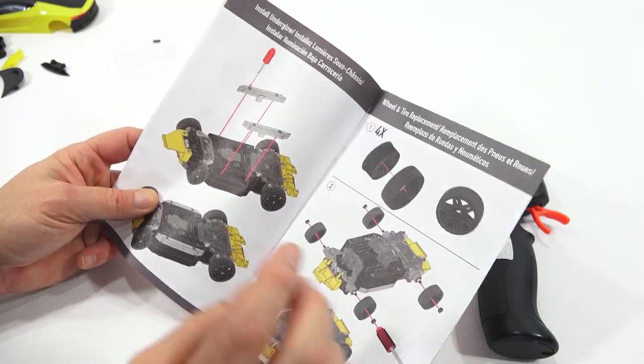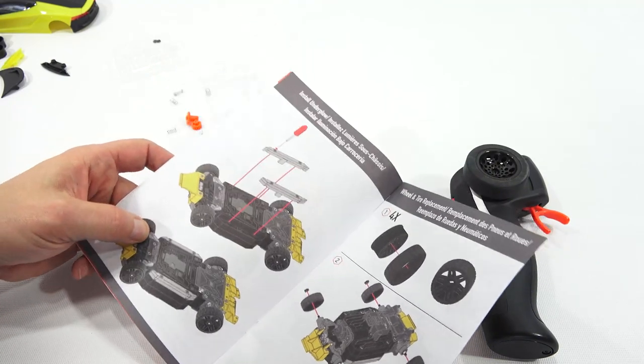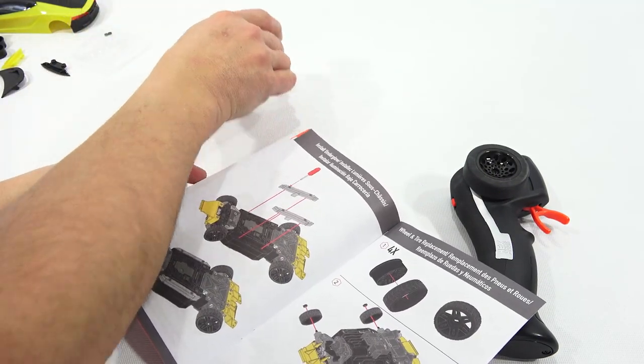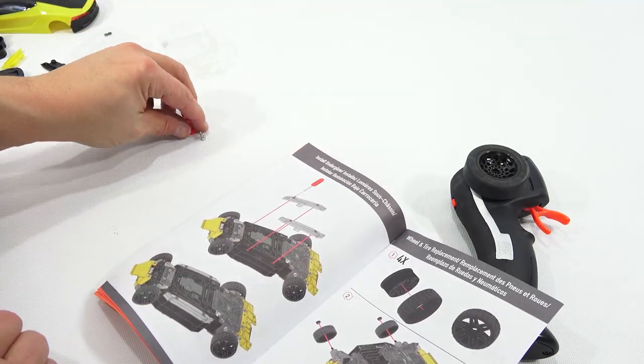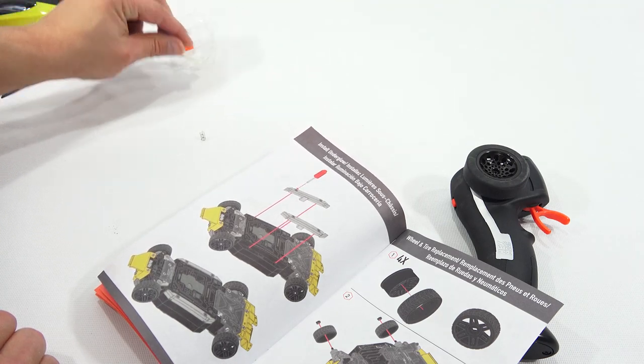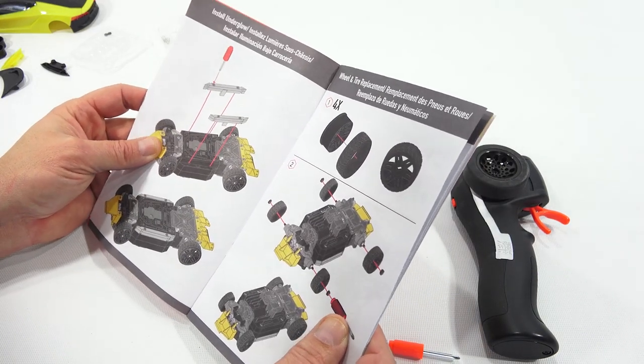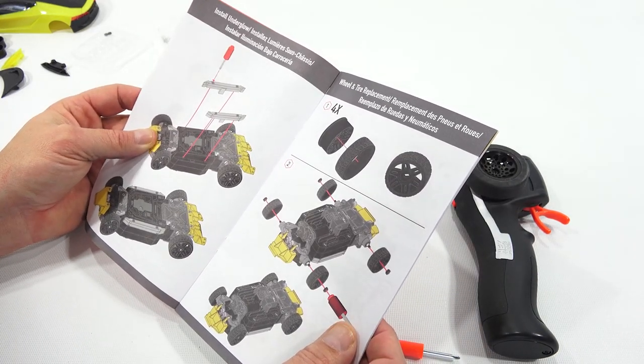Okay, did I miss these lights? Maybe I missed those in the pack. Let me go back and look. Oh, and I knocked everything over, see? How beneficial it was to have that? Okay, so I need to find the illuminators, wheel and tire replacement.